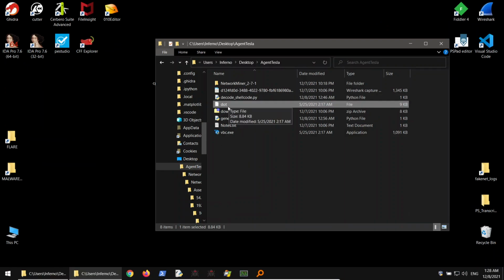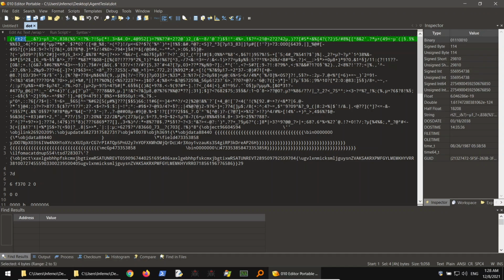So we have this dot file. I think that it should be an RTF document because the exploit of CVE-2017-11882 is basically common, and as I already showed you in ANY.RUN, it should be some kind of malformed RTF. Let's open it in 010 Editor or your favorite hex editor. You can see here is a strange magic string because it should be RTF I think, but it doesn't matter. So it's some kind of malformed file because you can see there is some garbage, and maybe some shellcode. We don't know yet.